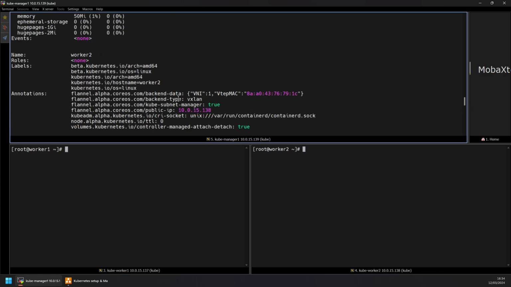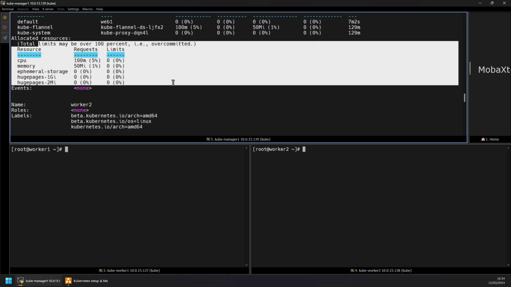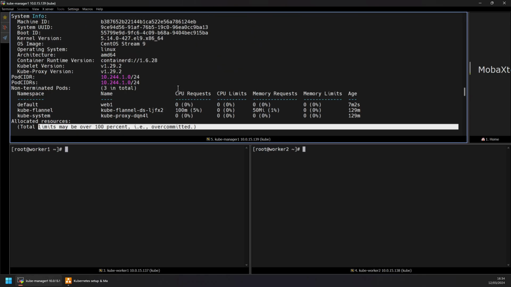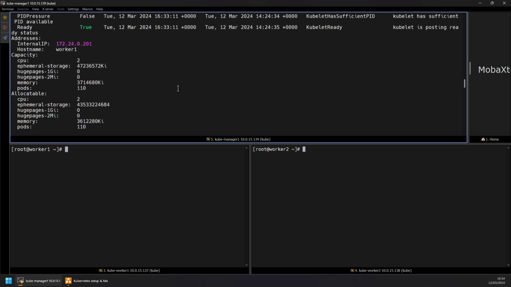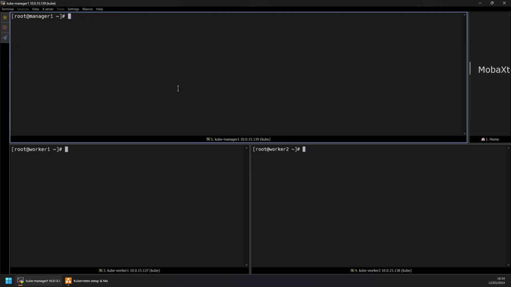All those statistics for worker 2, worker 1, managers are all captured over here. So it really can understand the free utilization of your system's capability, and then it assigns that particular pod to those servers which are free or have lesser workload on them. This is how it assigns.